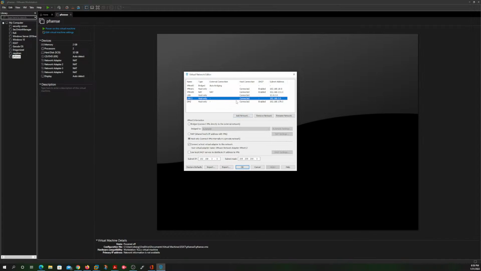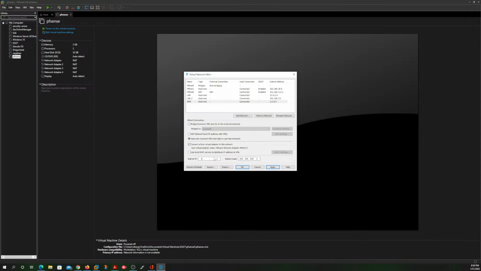And the DMZ network is going to be a class B address. So first we're going to uncheck that, and we're going to go ahead and update all these.